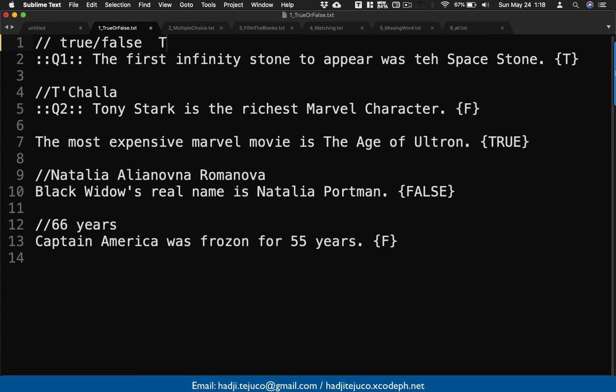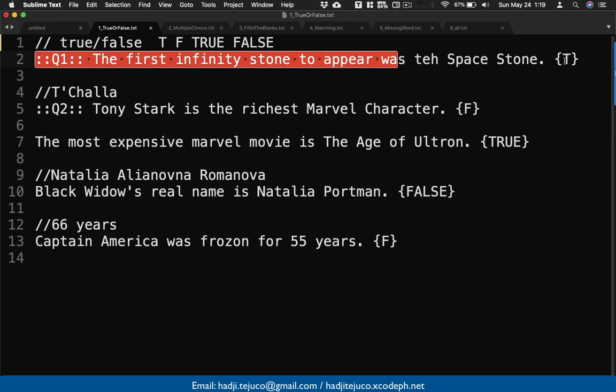You could use T for true, F for false, or simply type here true or false. Okay, these are the possible answers that you can use here. So for our first item here, the correct answer is true. You must enclose it with an open and close curly brace.